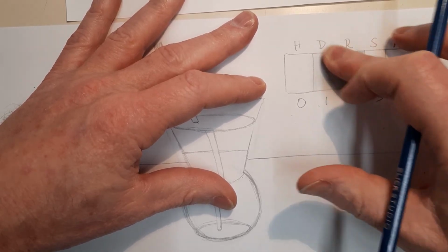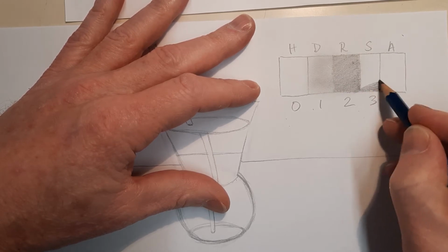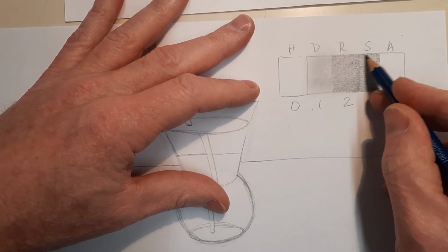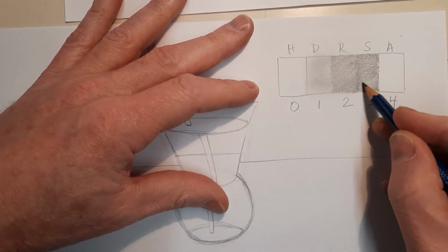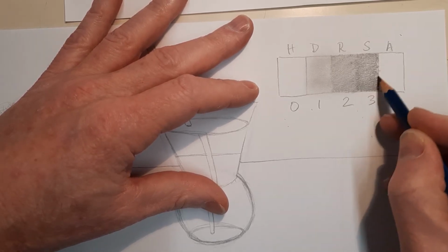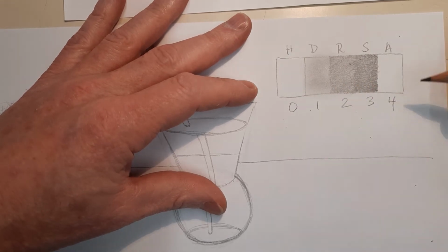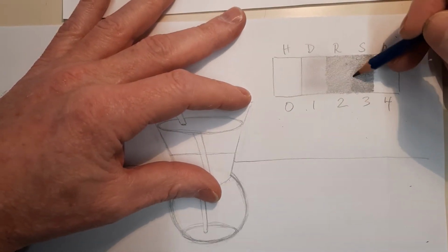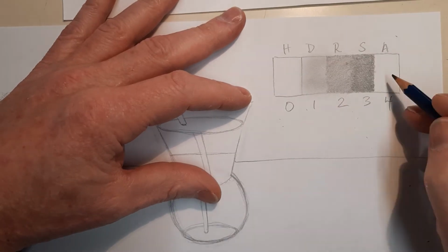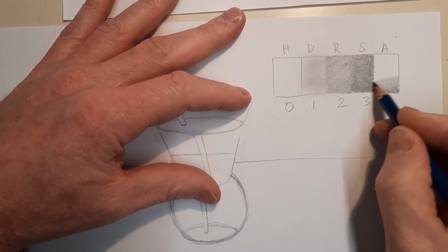So we have 3 values taken care of. Now you want to add 3 layers or make it consecutively darker than the previous in the shadow section. I think I'll go 1 more on there. Remember, the numbers are just suggestions. You can do this with pressure if you don't want to do layers. You just have to have a gradation from light to dark. I think probably we'll go 1 more layer on there. And you need contrast between each shape. Let's put at least 4 layers on here and get it probably about as dark as our pencil will go.